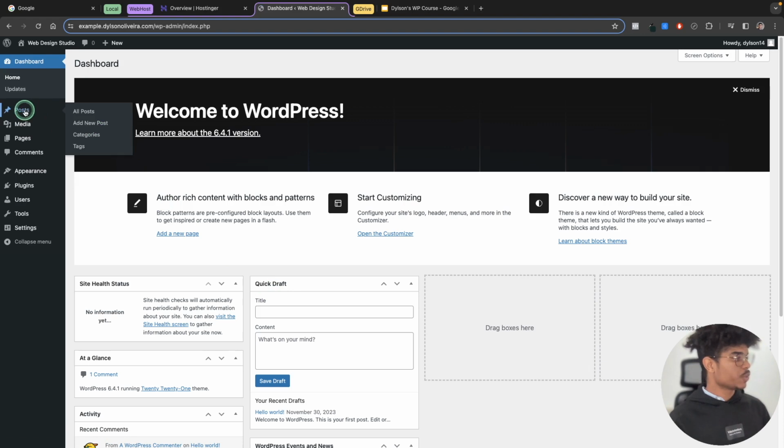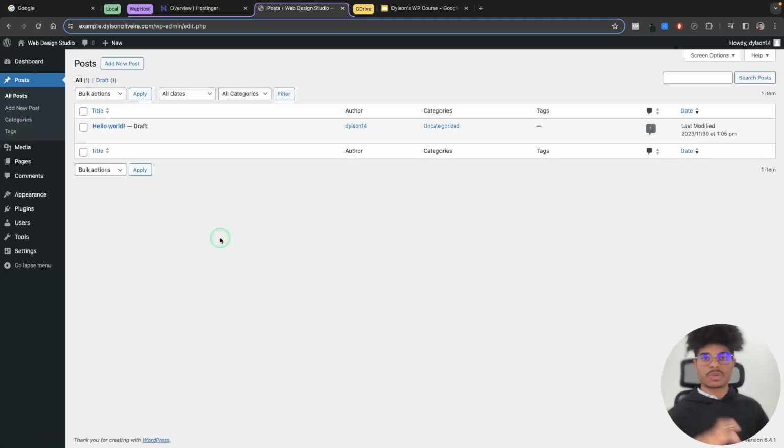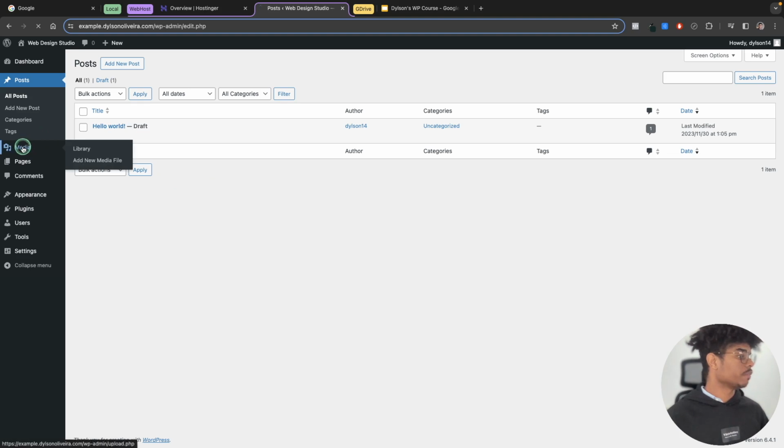And then here on the left, we have our posts. Now, posts are basically pieces of content. And in the posts section, you can create these pieces of content using an editor. WordPress's default editor is called the Gutenberg editor, which we'll take a look at in a future video. Here you can add new posts, you can remove them, you can filter your posts. You also have the ability to give posts categories and tags, and we'll also see how we can do that in a future video.